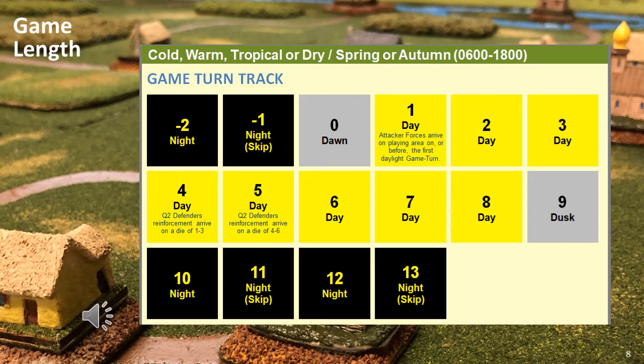Although I think because of the length, it gave the attackers a little bit too much of an advantage. Special scenarios could allow for night attacks, although the way the rules are designed, the attacker risks exhaustion in this case, and you would probably not do this. Even in my test game, which went for 12 daylight game turns, the Germans at the end were exhausted. However, they'd managed to capture so much of the playing area during their first half of the game that it still allowed them to achieve a marginal victory.